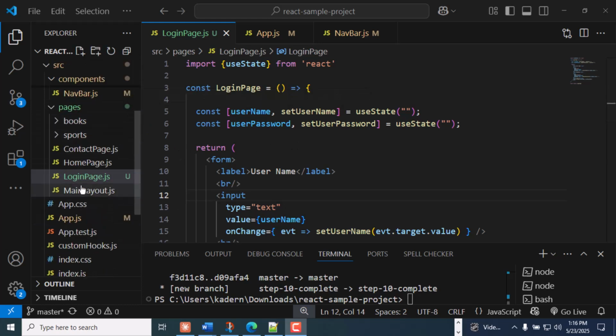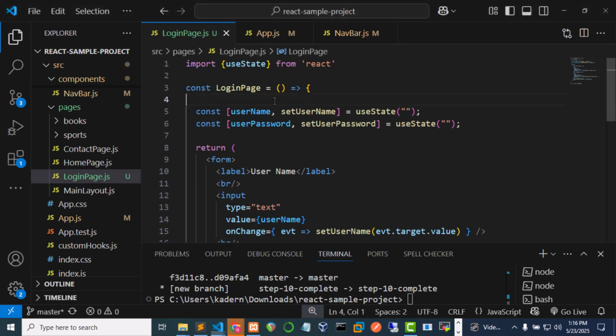So right here, right click on your pages folder and create a page called loginpage.js, or maybe I should say a component called loginpage.js, just like that. Go ahead and create that file in the pages folder and then paste in the code, and here's the code. Now you should recognize all of this code by now. That's why I'm giving it to you, so that we can just talk about it and hopefully save a little bit of time right here.